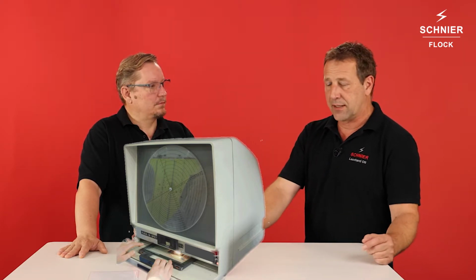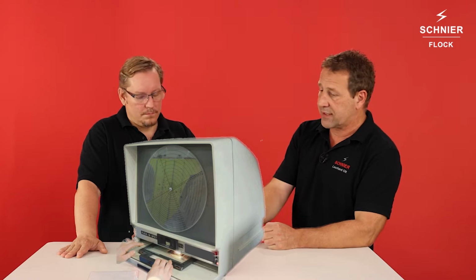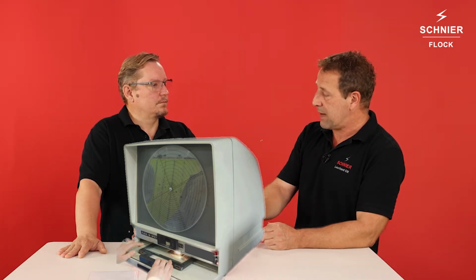There was an adjustable screen where you can adjust the angles, and then you had the chance to measure the fiber length, and you also see if there is a mix of fibers, but it was not exactly good for seeing if there are different colors.